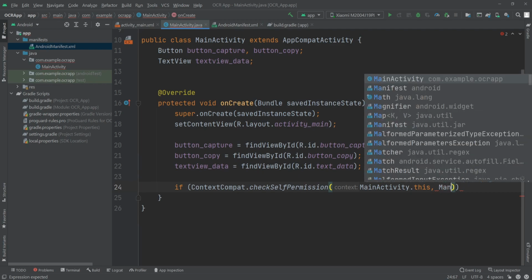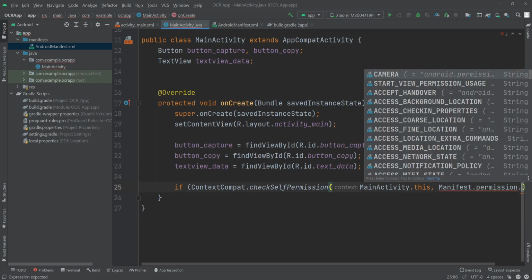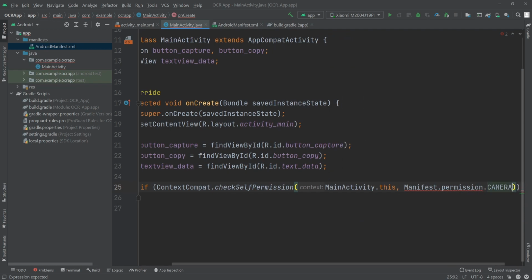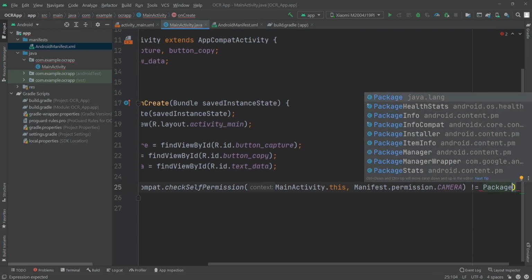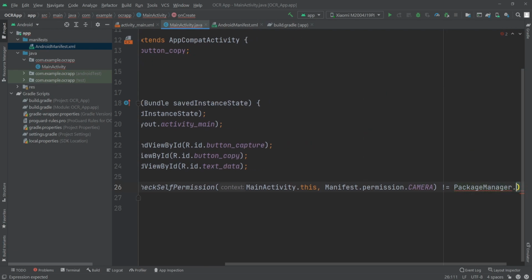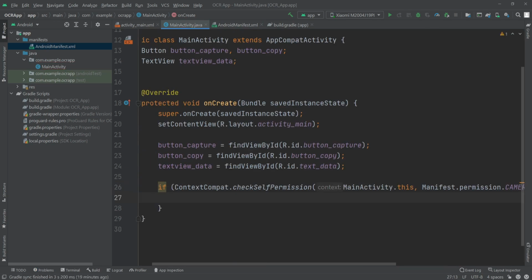So I'll write Manifest dot permission dot CAMERA. All right, and then we'll check if the permission is not granted. So I'll write not equals PackageManager dot PERMISSION_GRANTED. So if the permission is not granted, then we'll ask for the permission.